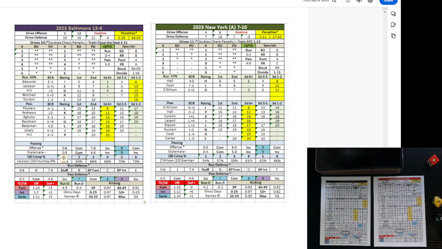You roll the D6 to get what their percentage is for that game for simulated drives, and that's what you would enter on the Excel helper. And again, I'll show you that when we get to it.